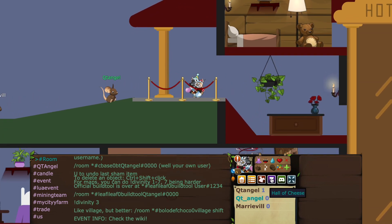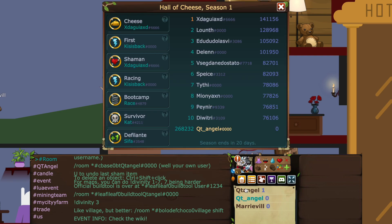So this is your leaderboard — Hall of Cheese. You open this up. As you can see, I haven't done anything at all. There are about 268,000 players on this game. I'm friends with like eight of the people here on the top list. Fast farming — for the most part I'll just fast farm a little.